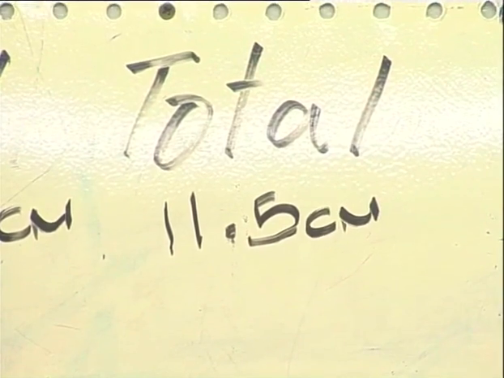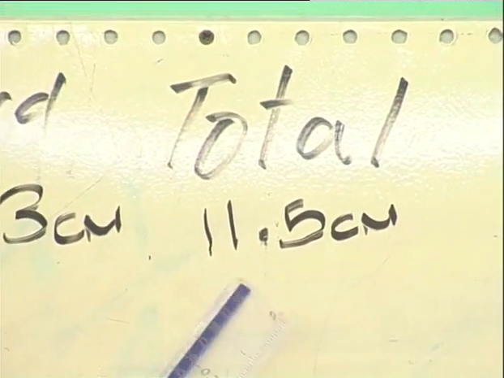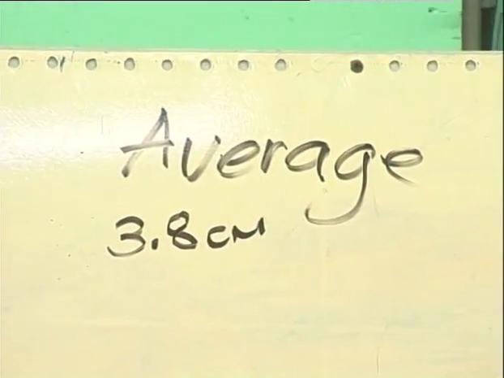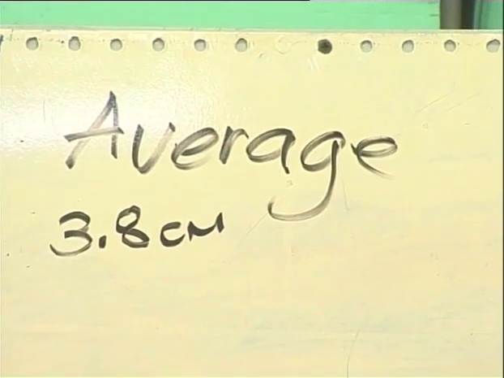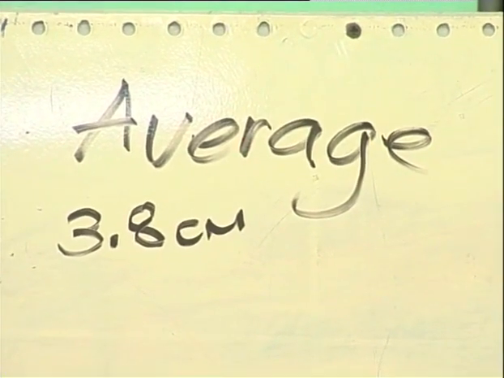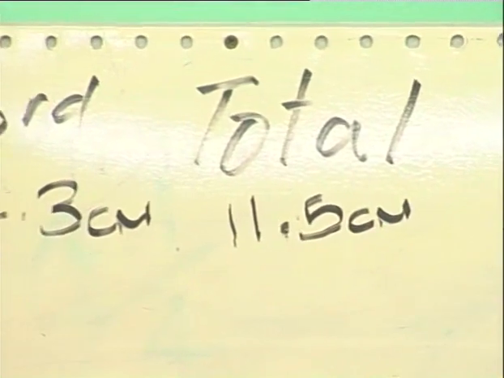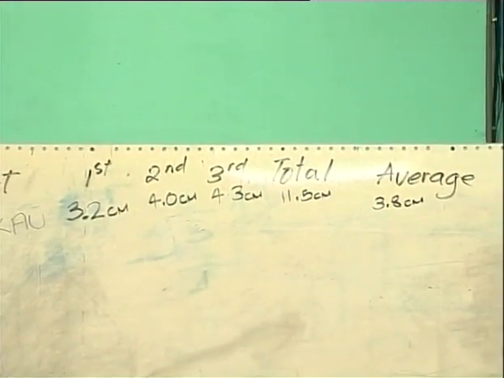And when they found the average by dividing the total by the 3 readings, they got 3.8 centimeters. So the most approximate length of the piece of cacao they had is 3.8 centimeters. So I hope you other groups have done the same. You may compare your answers in class later on.